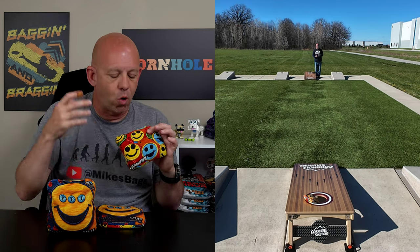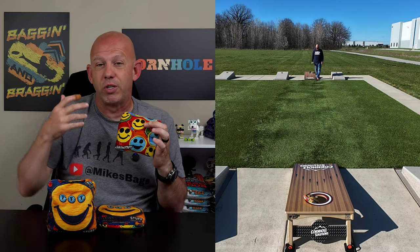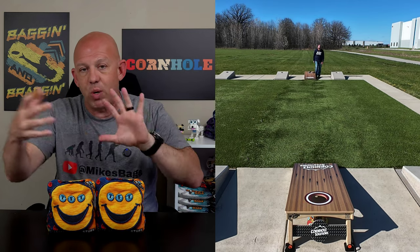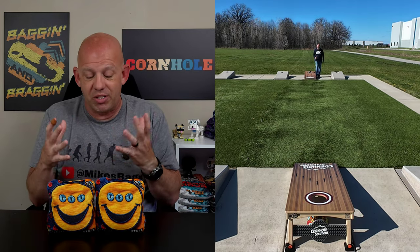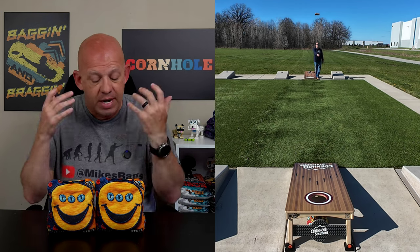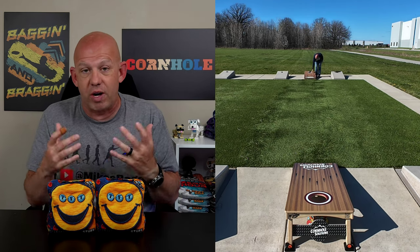They can still run bags in the hole like they normally do, but you still have enough control that you're not going to be scared of throwing bags off the back. So it's really that middle ground bag between the two, bridges the gap. I think a lot of players can really benefit from this. And again, if the weights of bags is something you've been wanting to try out, definitely check out Stuff. The Vision is a great bag to start with.